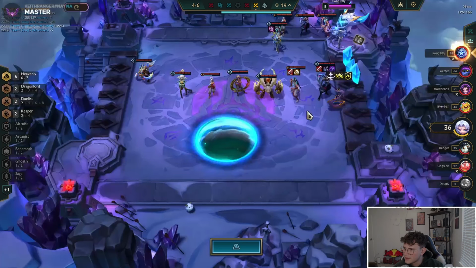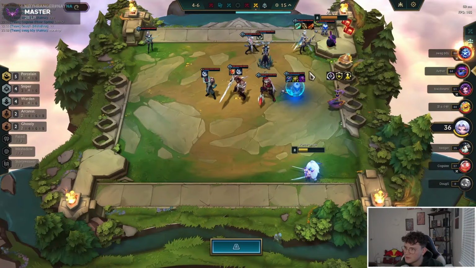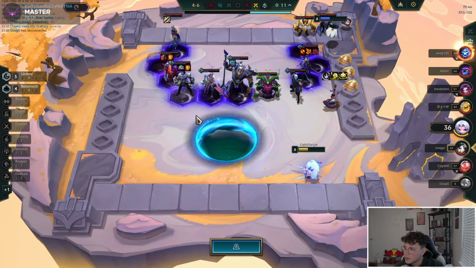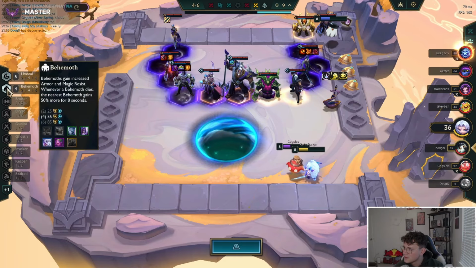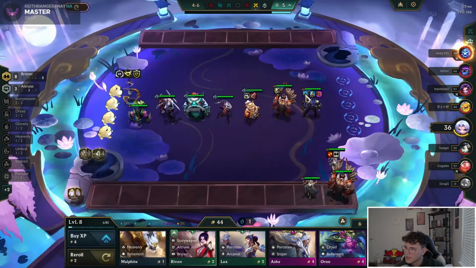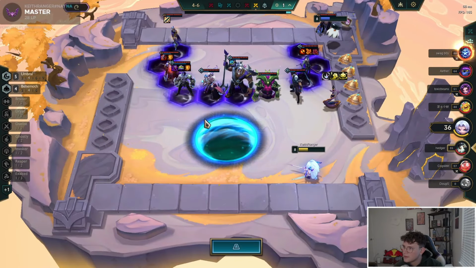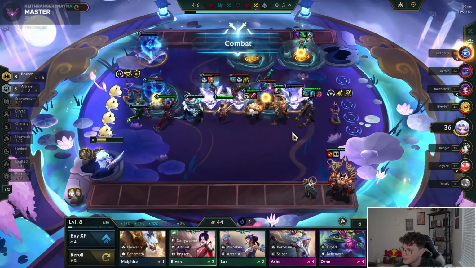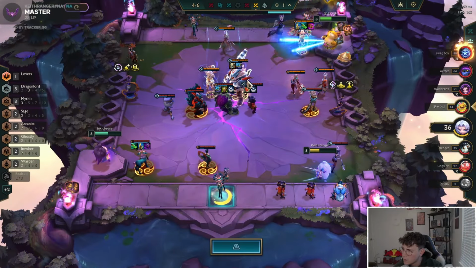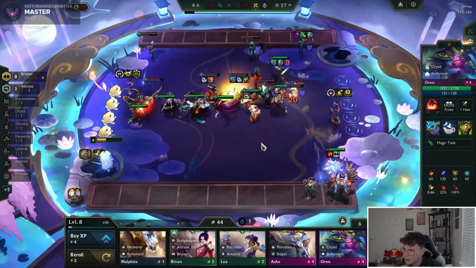Let me see. Sylas is out. Sylas. No. No. Two-star Sylas. This guy got off of Sylas. Okay, so there's only 3 Sylases out. Like I said, such a high roll lobby.